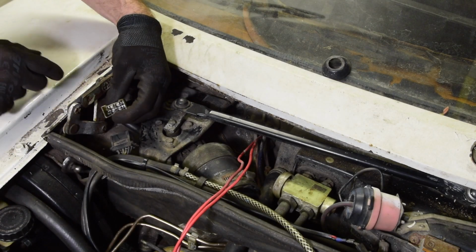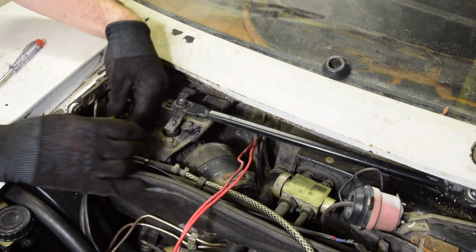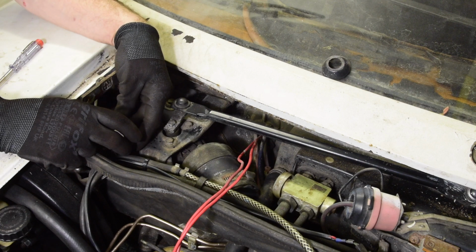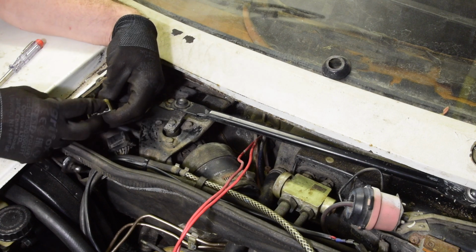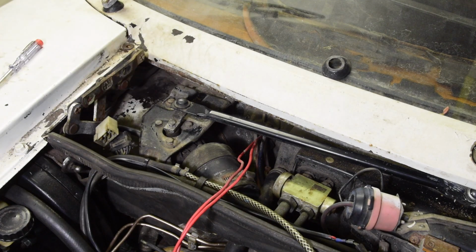There she goes. Right. So with that apart, that's pretty grubby in there. Now I need to look up, I think it's black and green I applied power to, which is those two. Let's get my small battery and we'll just try that now.